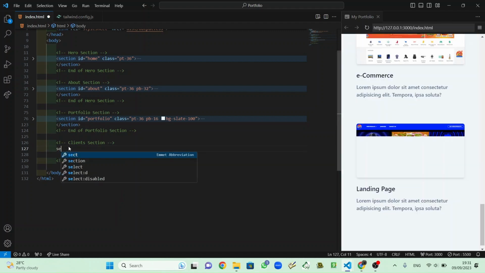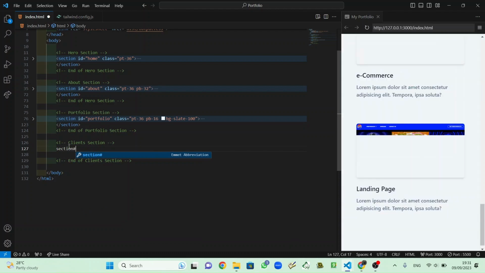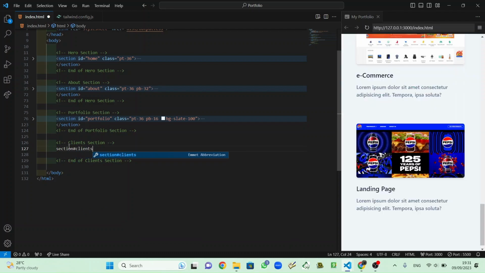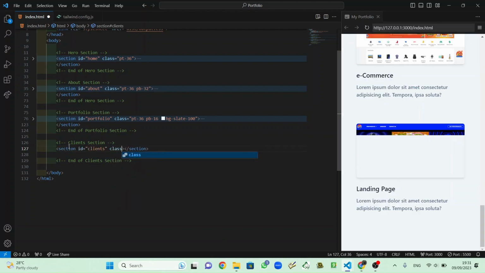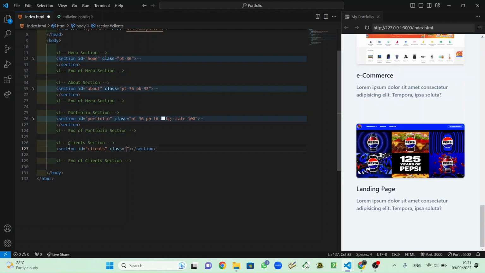Okay, and then section with ID clients, and enter and put class here.